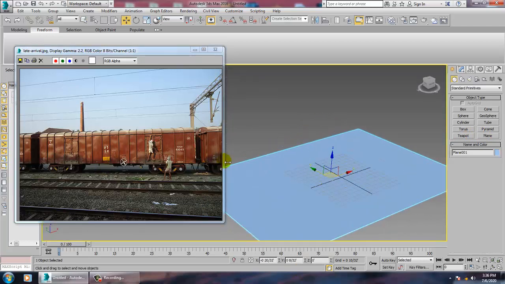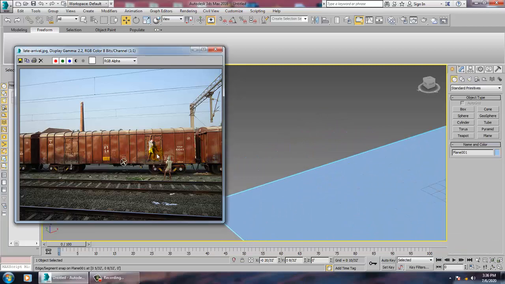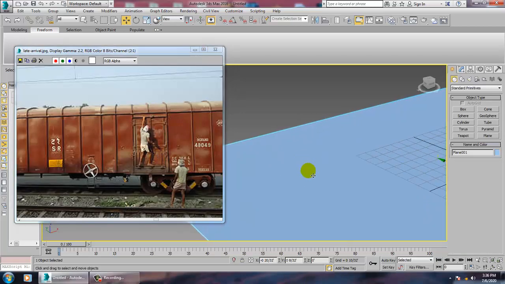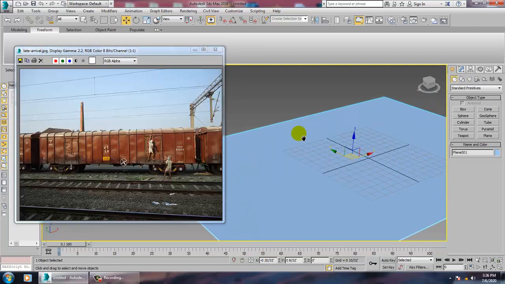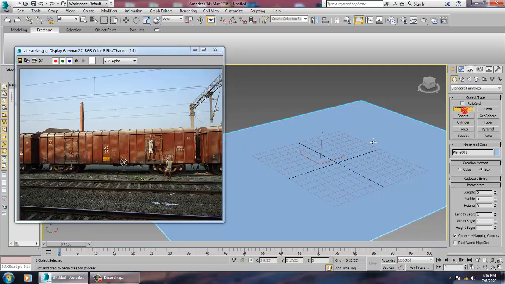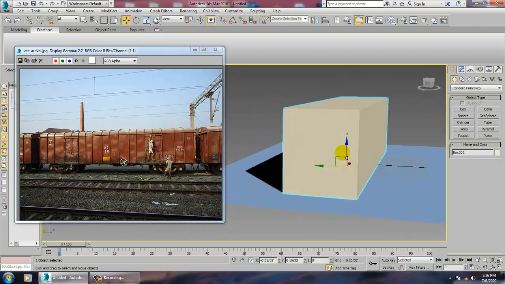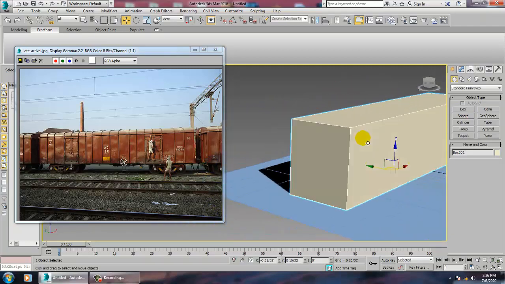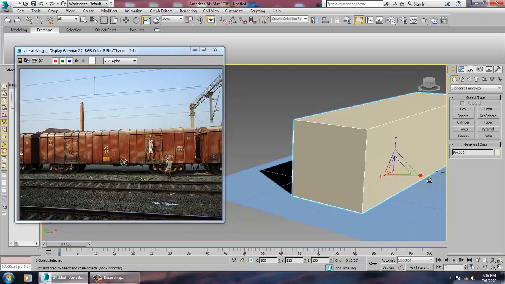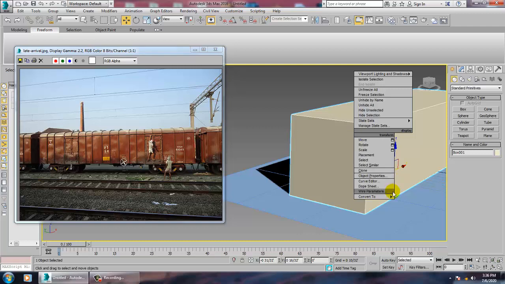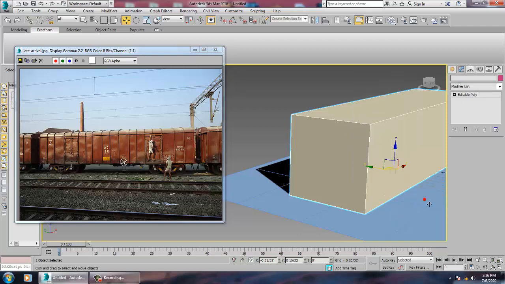For the creation of this, we'll be utilizing a box over here. So let's take a box. Just broaden this a bit, push that, right click, convert to editable poly.